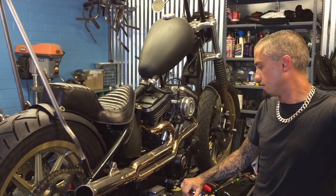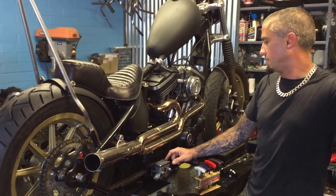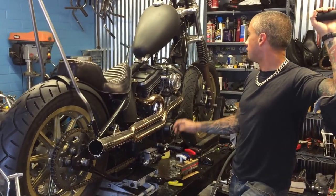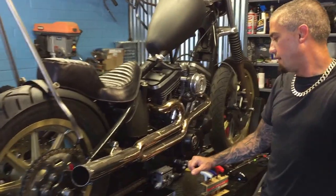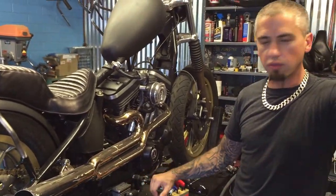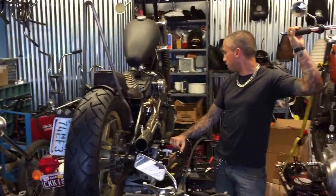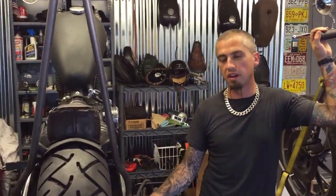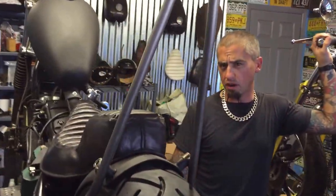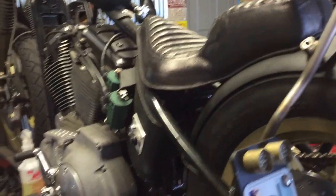I ended up swapping my last Sportster for this one — my one with the Buell White Lightning motor in it. It was a fun bike but that Paco frame sucked. This one's kind of just a modified version of the stock frame, still has the stock numbers so it's a lot easier to register, has good ground clearance. It's pretty much everything I'd want out of a Sportster. It has the super cool dual disc front end that came with a Sportster Sport — it's a Sportster Sport motor with the dual plug heads and it'll get up and go but still runs pretty smooth.